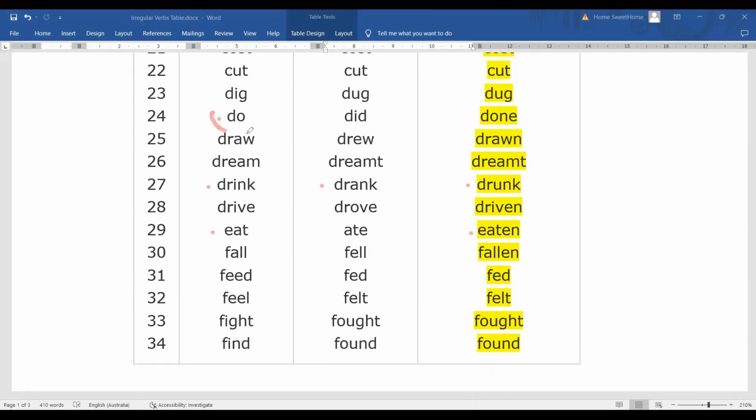Very common is the verb to do. It's good to know that in past tense it is did, but in present perfect it is done. So you can see that these verbs will have completely different forms. We don't add suffixes here, but the whole word changes, right? So we have completely different words here.